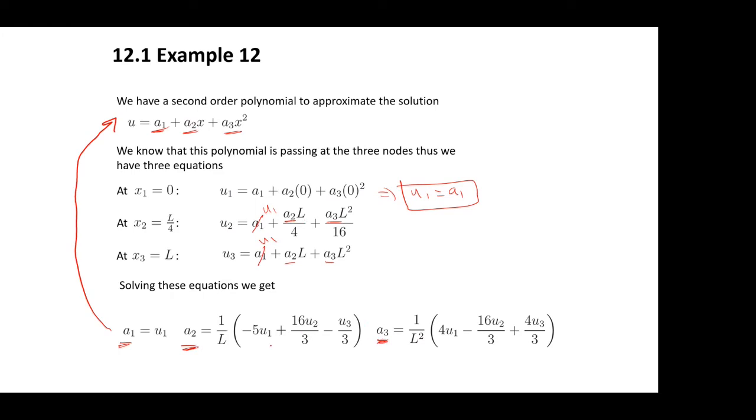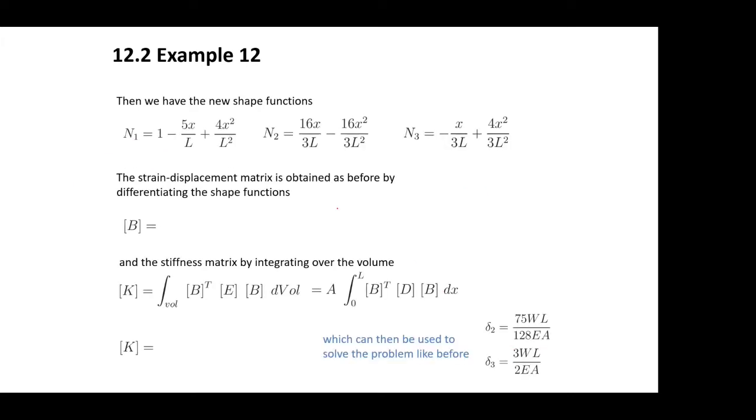You do that and you rearrange. First you take everything to do with U1, and then you put everything to do with U2 second. I'll just put it in a square. And then finally you have everything to do with U3 third. I'll just put it in a triangle. You rearrange for that and you'll have your shape functions. You'll see that this first shape function is here and here and here. So these are the shape functions.